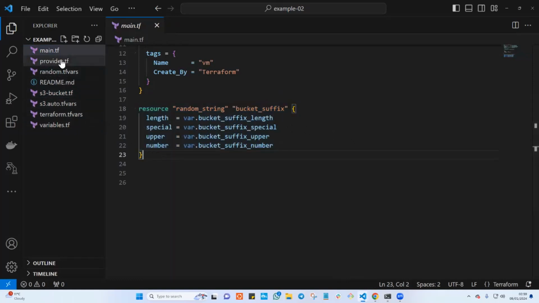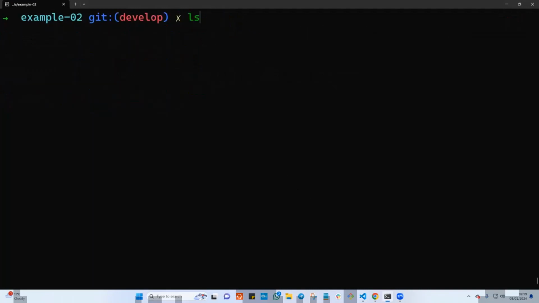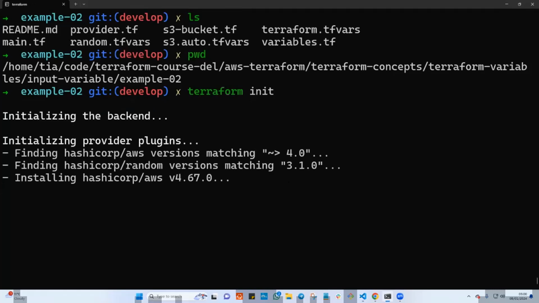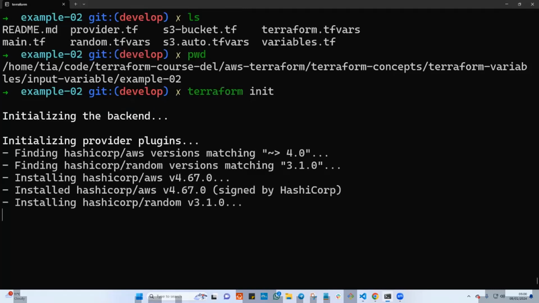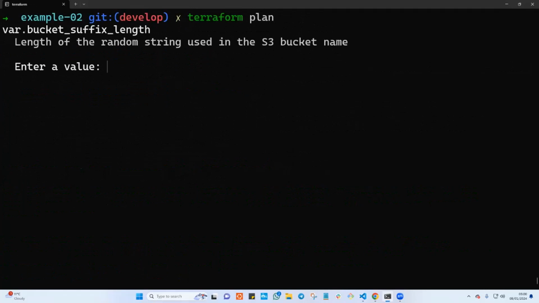Now, let us open this code through the command line and play a little bit with that. If you pull up my terminal here, I say pwd, and I am in the right path. Let us go ahead and type terraform init, and this will go ahead and download the provider. It's taking a little bit of time. Okay, we can say terraform plan, and we'll see what's going to happen.